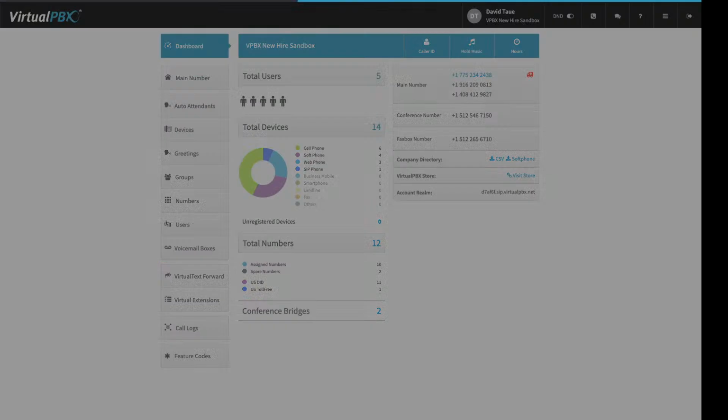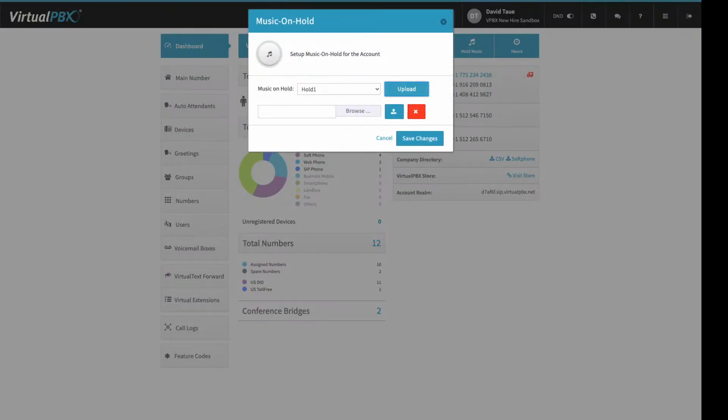Hold music, when you click on this button, you can upload your own hold music file. The system will play a .wav or .mp3 file up to 1 megabyte in size, and this becomes the default hold music for your staff. Right, you would just click on the upload button here, click browse to find the file, click the up arrow icon. Once it finishes uploading, you click on save changes. And this plays after your call has reached your staff members' VoIP phones, and then they've pressed hold on their VoIP phone. That's when this media file will play.